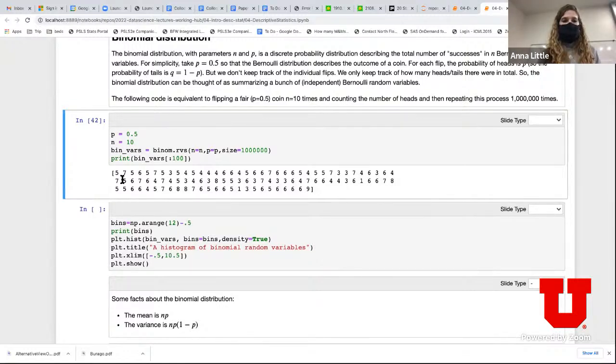Okay, so we can see a bunch of different samples from this binomial distribution. If you had a fair coin and you tossed it 10 times, on average, how many heads would you get? 5, and that's in line with the data that you're observing here, right? So we're getting 5-ish, but of course there's a range, and we're seeing all these different values.